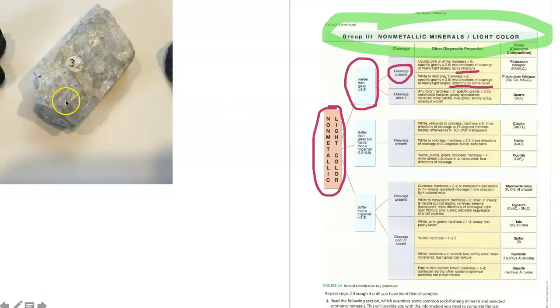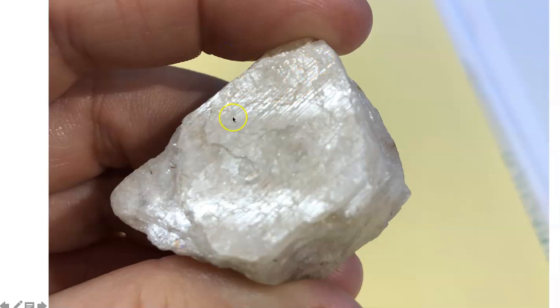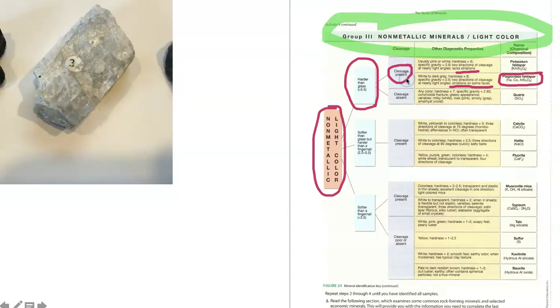So this one, I can see it a little bit in this direction that I'm pointing, but I have another piece here that has very, very clear striations. And so you can see them. Here's some lines to help your eye see the direction of those striations. You also can see some down here. If I take those away, you can still see the direction of these striations. So that tells us that this mineral is actually the plagioclase feldspar.